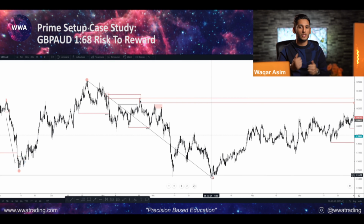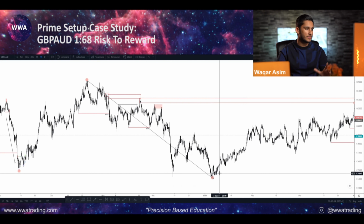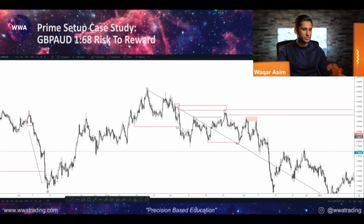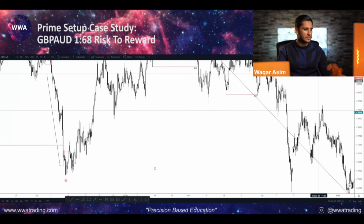First thing to look at is what is structure, what is trend, who is in control, where's my push, where is my target. So now that I know that I'm in a bearish market, I need to identify where are my supply zones to be looking for sells. Now, if I'm to focus within the sell zone that led to the new low, as we know previously over here, this was a zone of reversal.